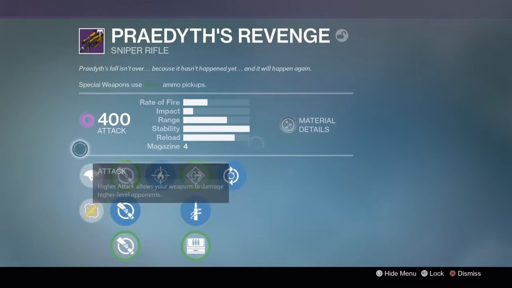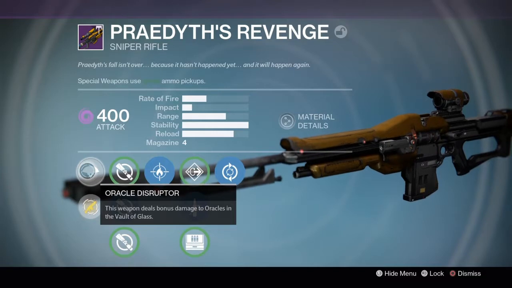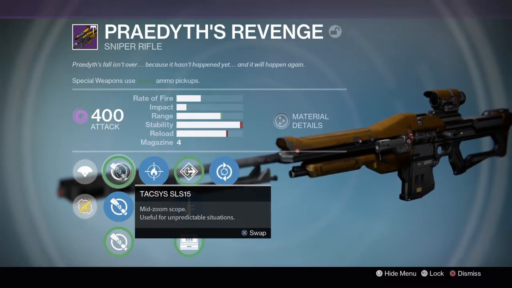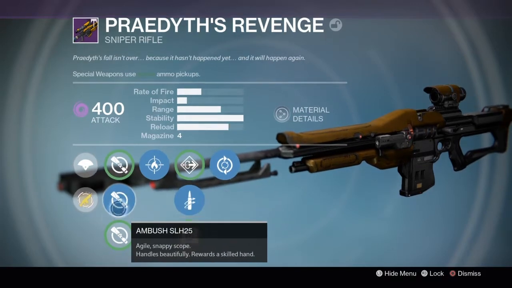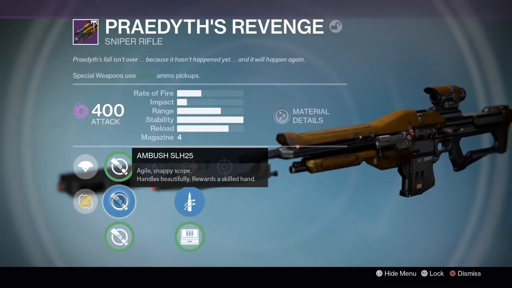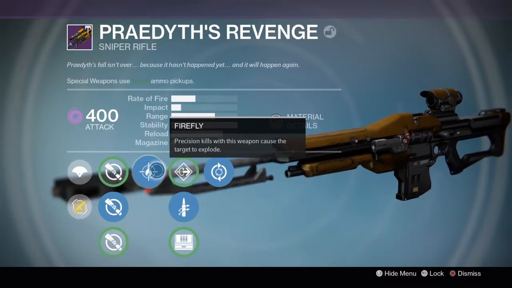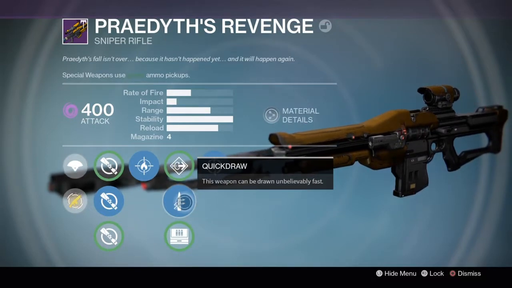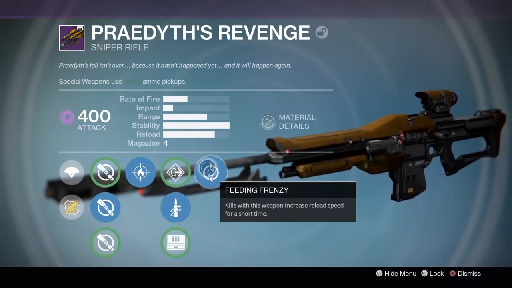Okay, now we're going to check out the sniper rifle, Praetor's Revenge. All weapons from the Void class have Oracle Disruptor, so it has this perk. It has the Tocalis SLS-15, the Ambush Scope, and the Long View Scope. Out of all of these, the Ambush is really good. I recommend you use it. So, a good scope. Firefly: precision kills with this weapon cause the target to explode. Really fun. Quick draw: this weapon can be drawn unbelievably fast. And feeding frenzy: kills with this weapon increase reload speed for a short time.